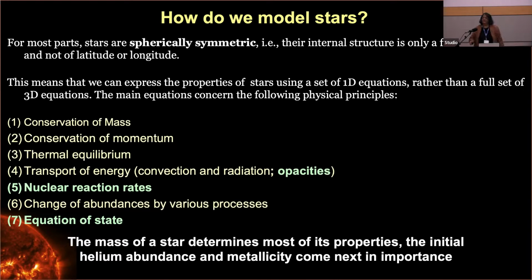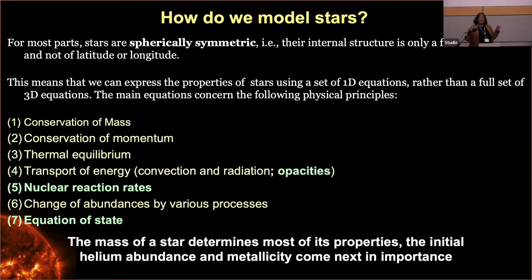Then, of course, to round it all up, you need the equation of state. The equation of state is a fundamental property of every element that connects pressure, temperature, density, and abundance to each other. Again, that's an input. Stars in the beginning used to be modeled as perfect gases, you know, it's hot, everything's ionized. To a large extent, that holds, but not if you're going to do detailed work. So we need the equation of state, and I'll be talking about the equation of state a lot.